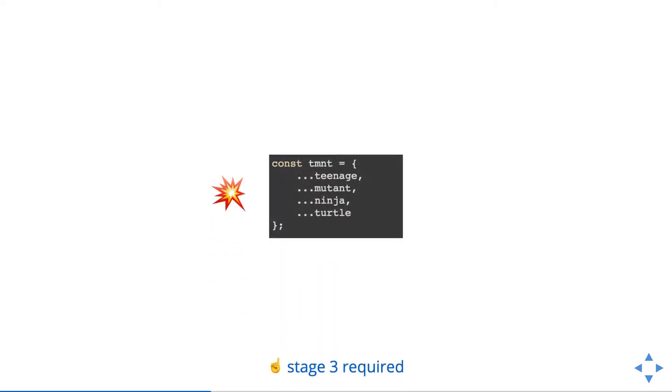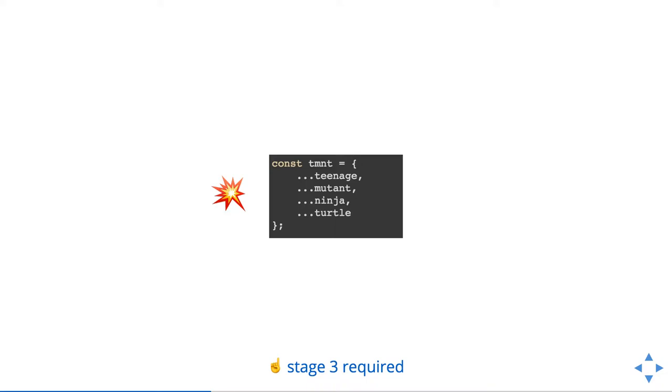You want to compose objects together. Here we're defining a new object literal because we can literally create objects anywhere, right? And this is like a merge type of function. We're spreading out the properties of each of these objects into a new object. Is that supported? That's a stage feature, so you will need a build setup, ideally you already have one, like Babel or something to that effect.